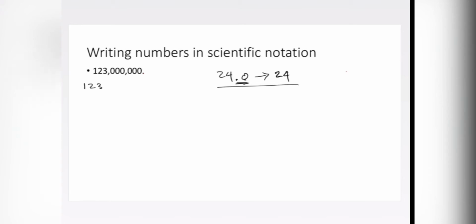In scientific notation, we just have to reduce this bigger number by tens, each time by 10. So here I'm reducing by 10. If I multiply by 10, I have reduced by 10 here. This number is reduced by 10 and I have multiplied by 10 here. So if you multiply this, you get the same number as the first one. So again we further reduce. Now I have already reduced by one 10. Now I have reduced by two tens.